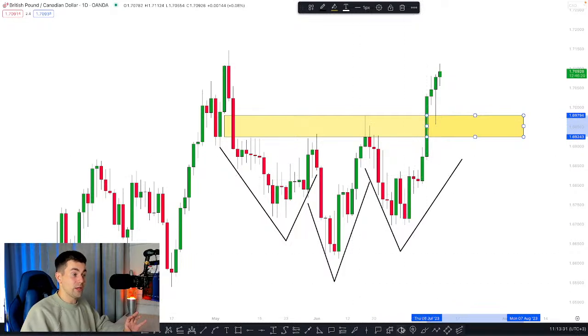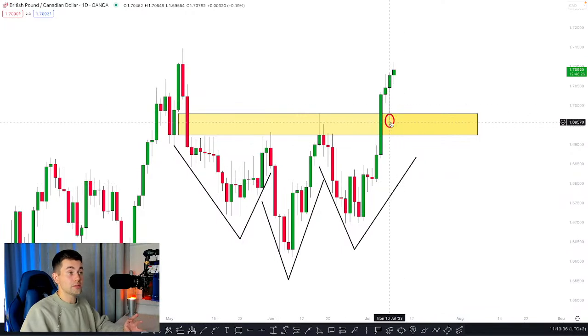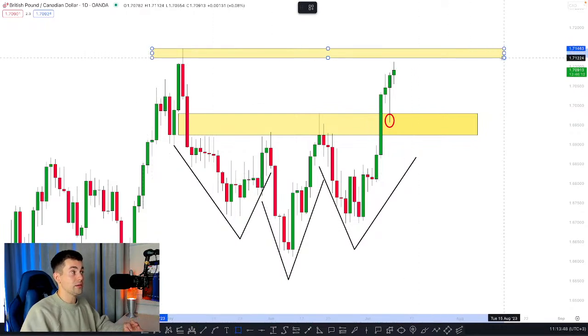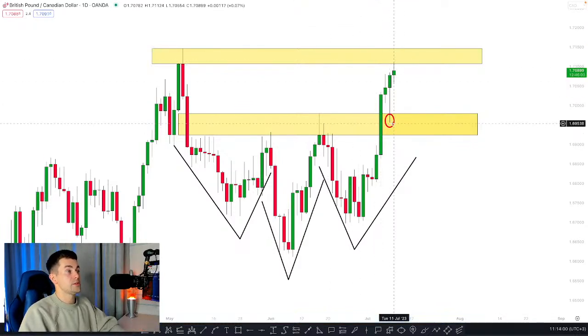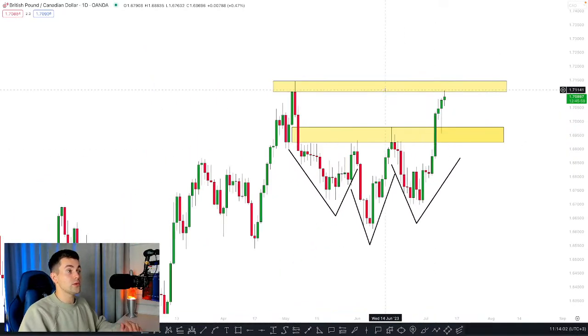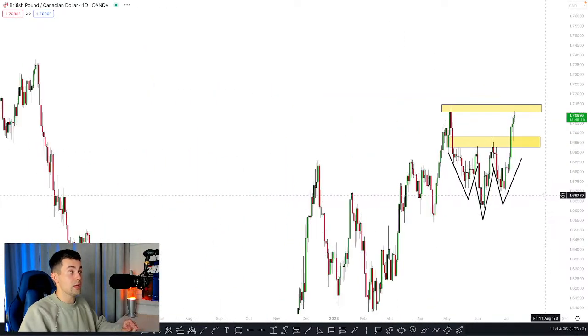And then take a look at what happened. Then we got the retest of a broken structure. From there we saw a strong rejection, and now the pair keeps growing, and we are expecting a bullish movement now to that resistance. Yes, after the retest, the bullish continuation was expected to that high, and that high here is successfully reached. So everything depends now on the reaction of the price to that resistance.